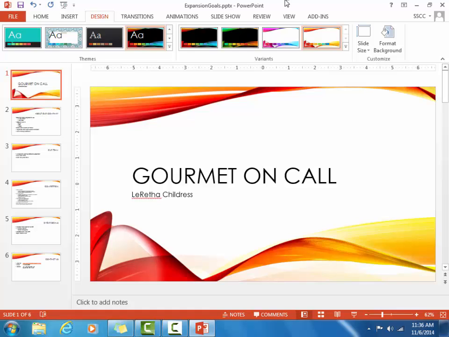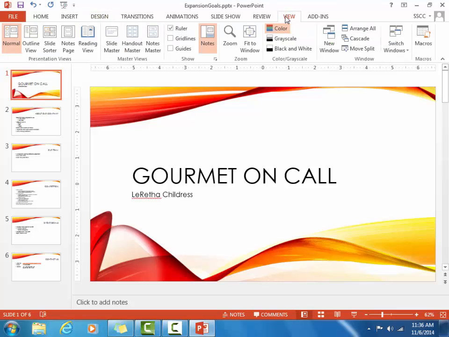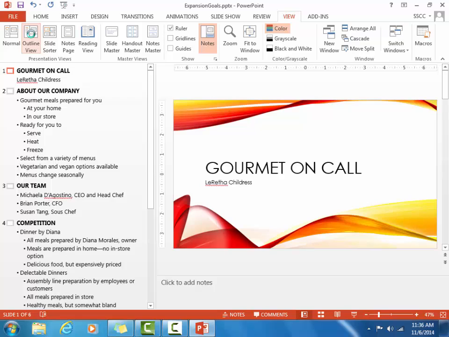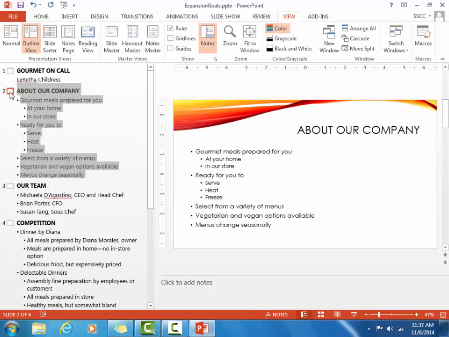Alright, so go to View, and then in the Views group, click the Outline View button. The presentation is displayed in Outline View. You can see the outline of the presentation in the Outline tab. Because Slide 2 is displayed in the slide pane, all of the text on Slide 2 is selected. Okay, hang on. Alright, so we select Slide 2, all of our text is selected. Also, your Notes pane appears below the slide pane.